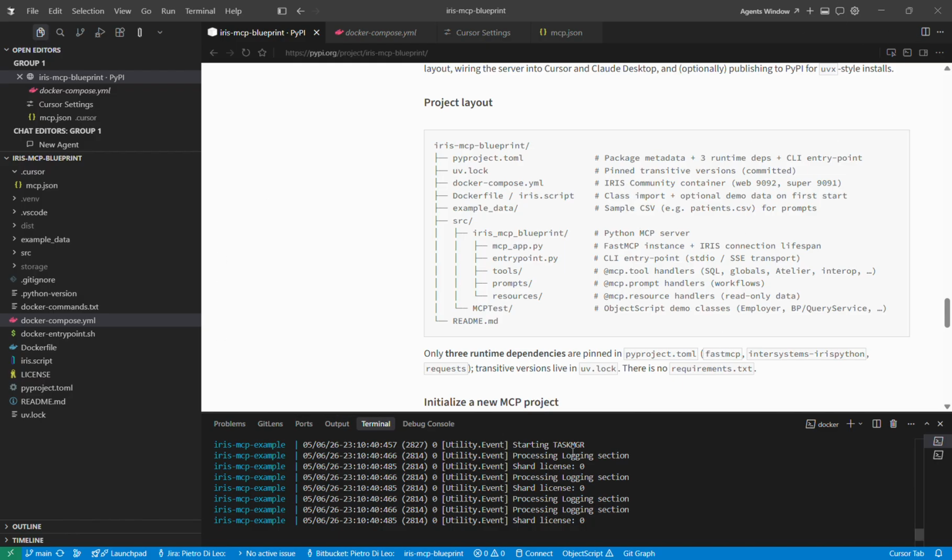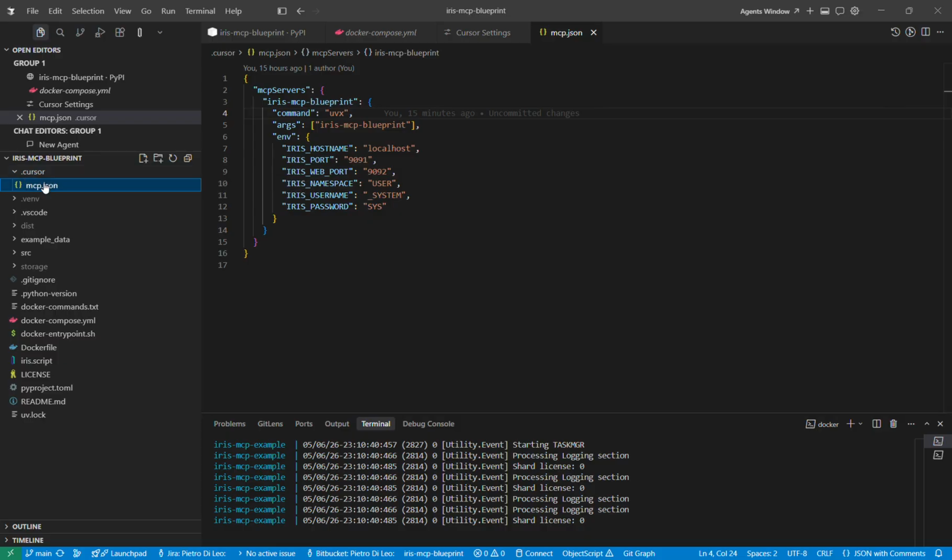In this case, this is Cursor, and we can take a look at the .cursor folder to see how I connected to the MCP server. In the README file of the GitHub repository, I explain three ways to connect to the MCP server. This is the simplest. So I'm using UVX, and then I'm connected to the MCP server that is deployed on PyPI. But you can also connect with a local instance or connect to an MCP deployed on GitHub.